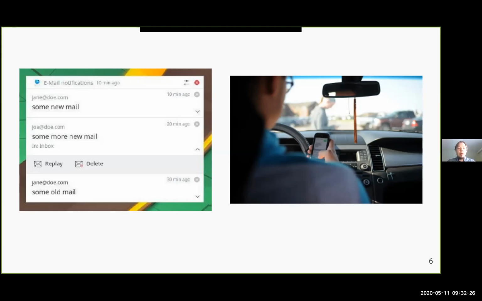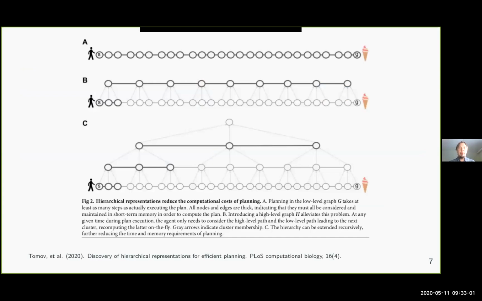Now, these sorts of control and meta control problems, the difficulty in solving them both in the area of machine learning and in cognitive science is that the state spaces and the action spaces here get really, really large, which means that planning in them and learning them to begin with is very difficult. To help artificial and natural agents in these sorts of complicated and hierarchical decision making problems, we can employ the notion of hierarchical representation.